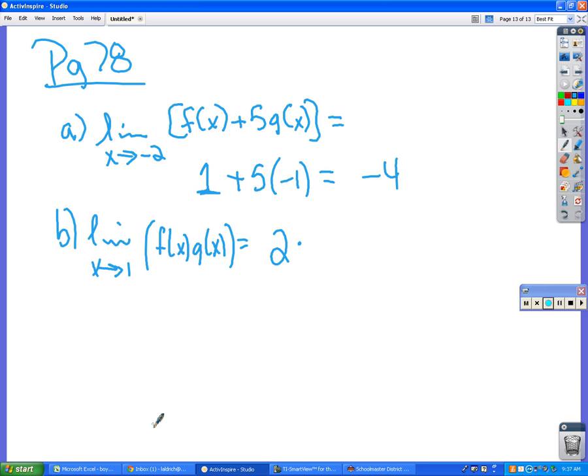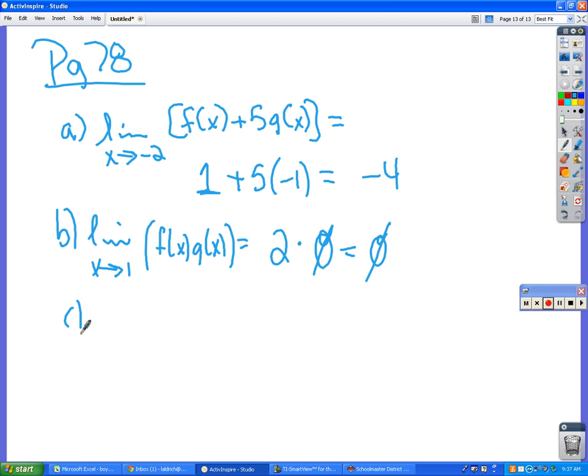Overall. It says x approaches 1. It doesn't say from the positive or negative. So there is not 1. It does not exist. So our overall answer there doesn't exist. Okay? Since there's a break there, there's two different limits. Does that make sense? Okay? Then it's not going to work out for us.